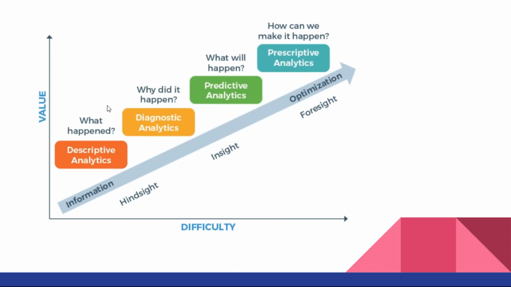So you can see we are going from information se lekar ke we are going to the optimization part, कि अच्छा मैं ठीक तो हो गया डॉक्टर साहब, बट मुझे बताओ कि फ्यूचर में मुझे ये प्रॉब्लम ना हो तो ऐसी कौन सी चीज मैं करूं. He will tell you a few things, कि आप ये एक्सरसाइज करो, आप ये मत खाओ, आप ये चीज मत करो, एक्सेट्रा एक्सेट्रा एक्सेट्रा. So that is the optimization part. Again, the difficulty level, the domain knowledge, the experience and the data that we need will increase when we are performing all these tasks.